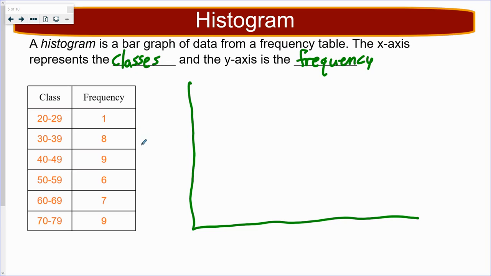So our y-axis is the frequency, and I'm just going to go by ones on that. 1, 2, 3, 4, 5, 6, 7, 8, 9, 10. And along the x-axis, it's the classes, so it is the money in wallet.